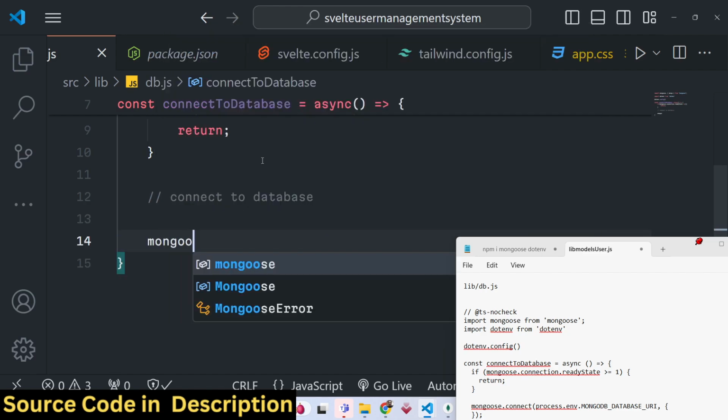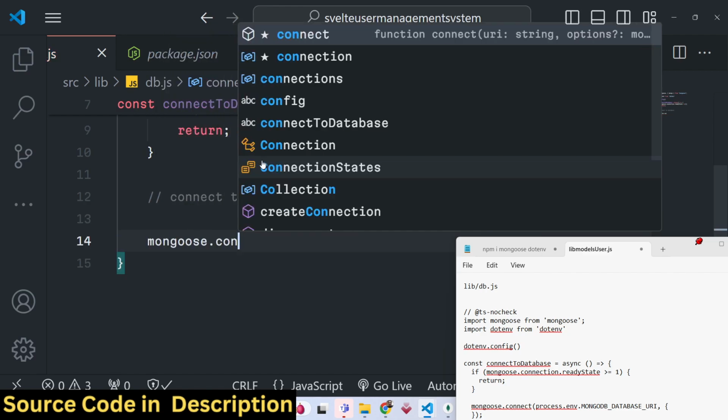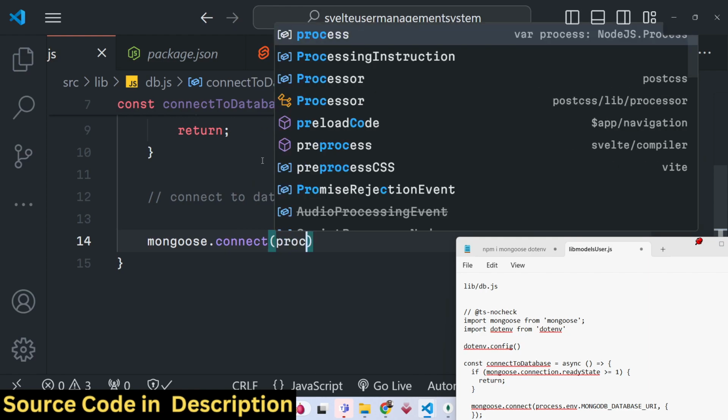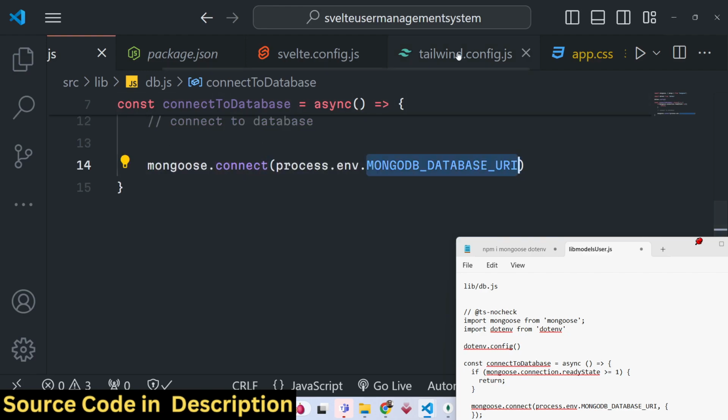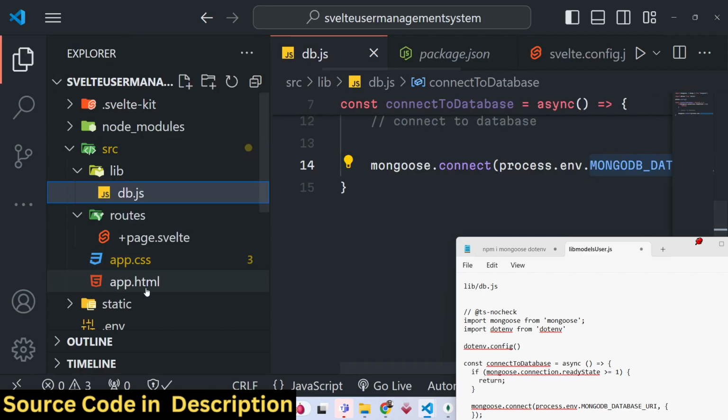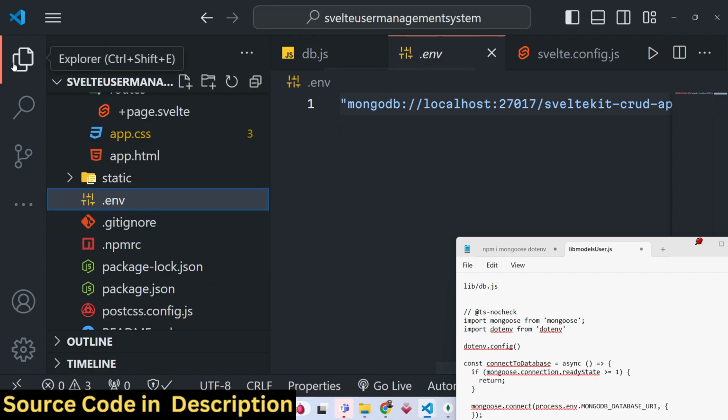There is a method available in mongoose, which is connect. Here you will provide your connection string, process.env.MONGODB_DATABASE_URI. So here we are actually using this .env file, whatever variable you define.